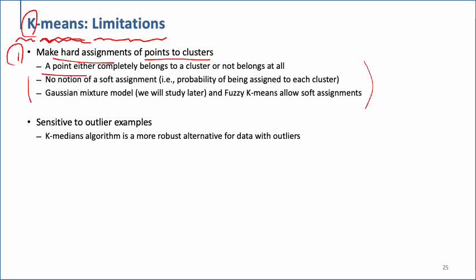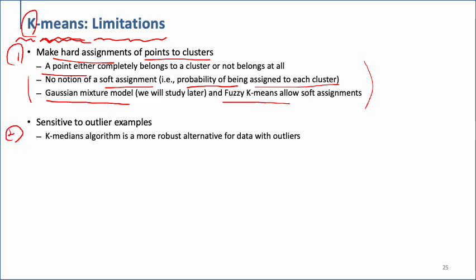Also, there is no notion of a soft assignment. Here, soft assignment means a probability of being assigned to each cluster. A Gaussian mixture model or fuzzy k-means allows soft assignments.